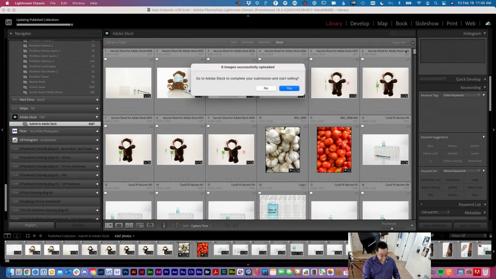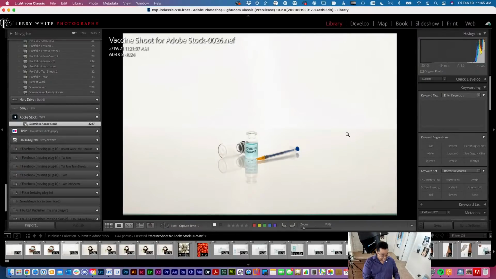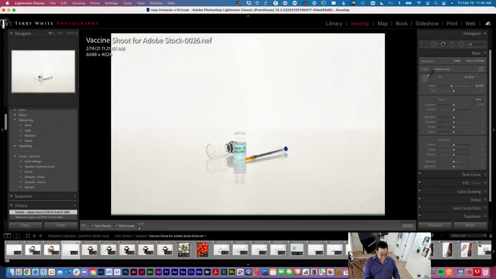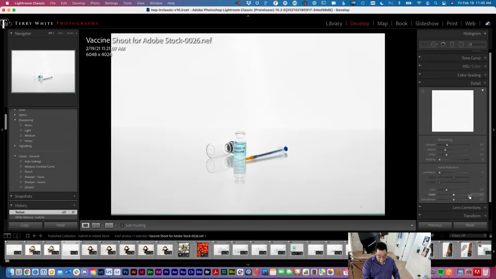All right, so now it's telling me to go to Adobe Stock to start selling. I'm going to get out of that for a second because people brought up a very valid point. I would have adjusted these first. I always do. So like in this shot, the white balance looks a little off down here, so I'd grab the develop module. I would click down here to get the white balance just right. I would maybe do, not an auto tone, because auto tone is going to be confused by the high key. I would bump up the texture. I would definitely do sharpening, even more sharpening than you get from raw. So let's go to detail.